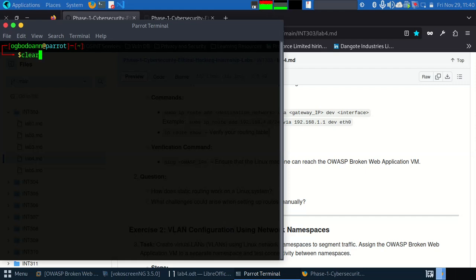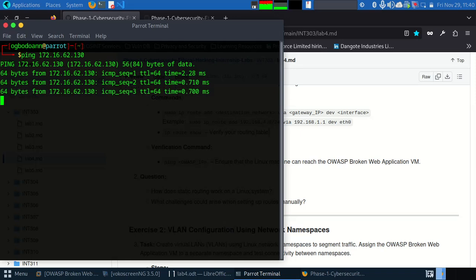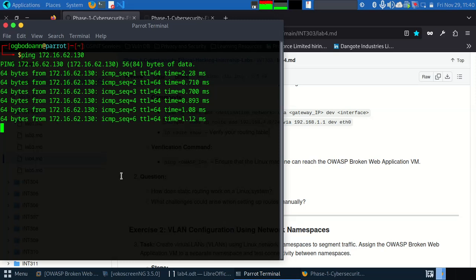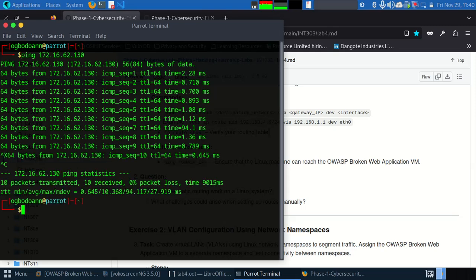See, I have it here. Okay. So yes. Oh my god. So actually, the OWASP can actually communicate with the machine.